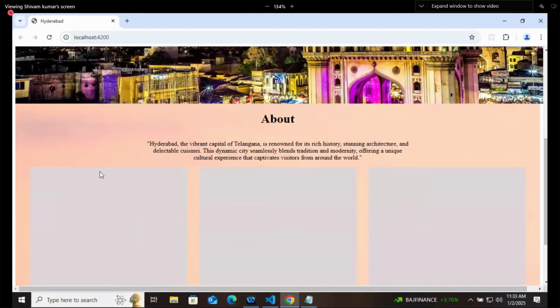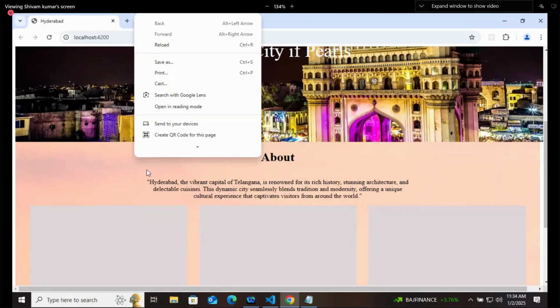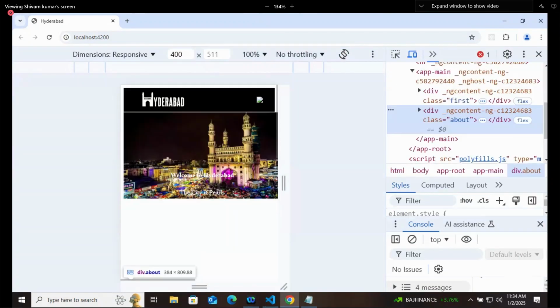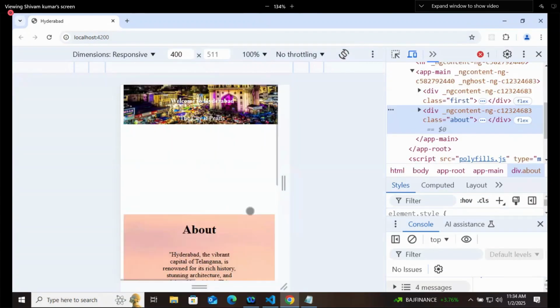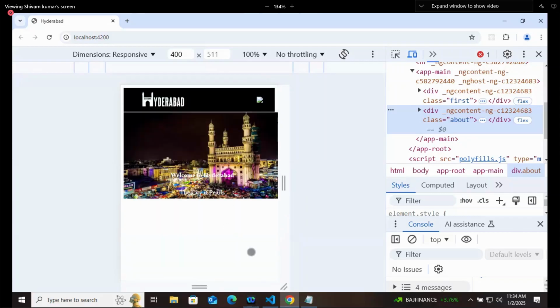Now talk about the second part. Just look at once how it is going to look in the mobile. At first there is a lot of space here. Why is there a space?